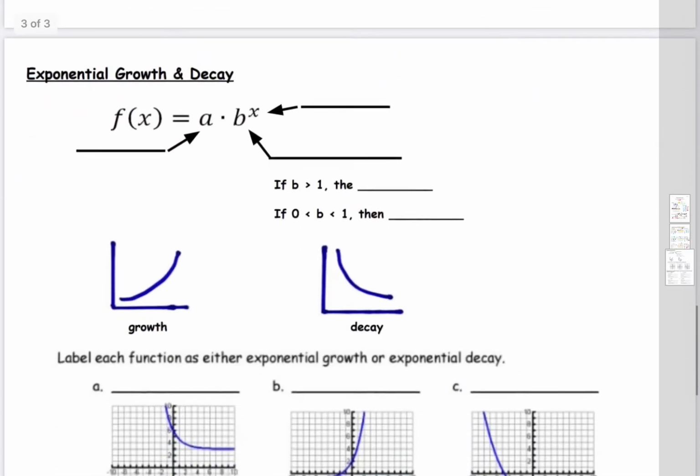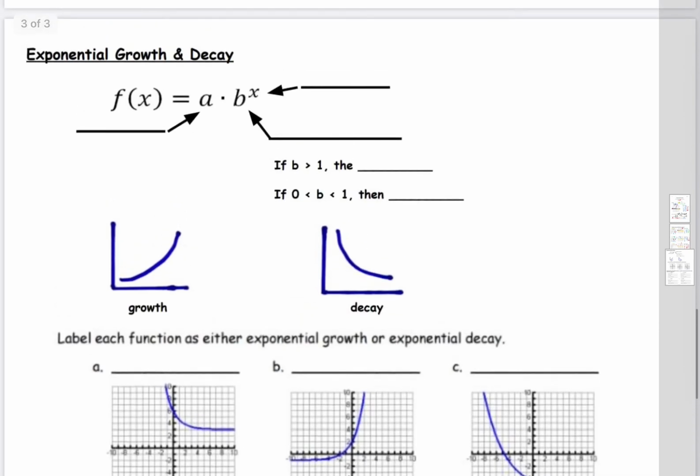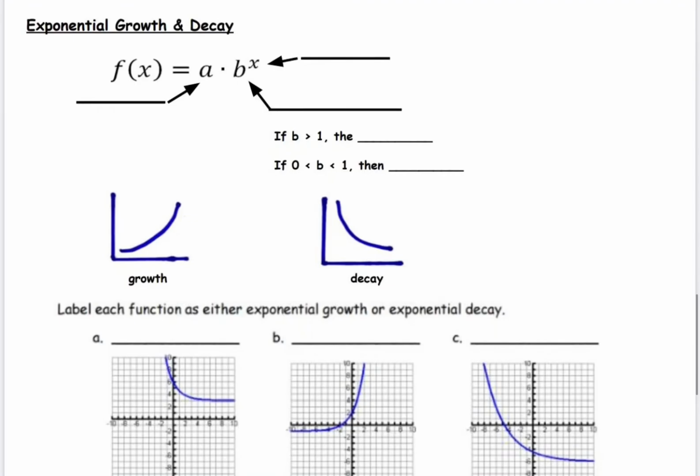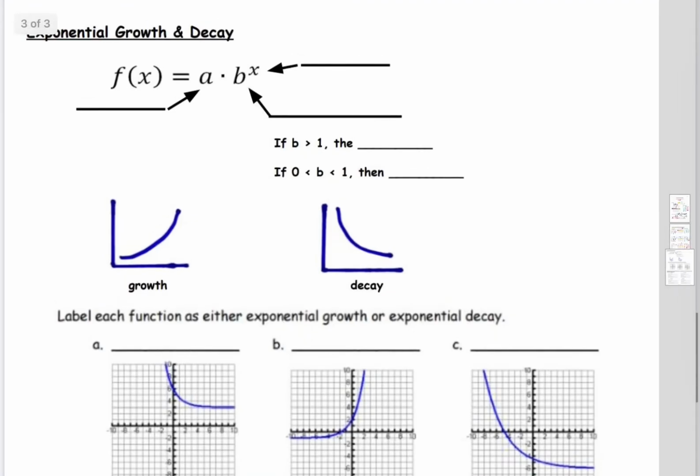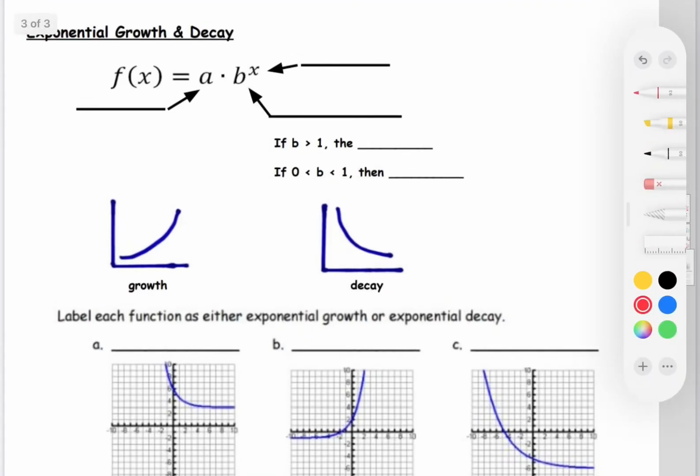All right, so we now move into the last part for today. This final piece that we have here is the same thing. It just adds one word to it. So what we just learned is that the number in front is called the initial or the starting value. Sometimes they call it the initial value. Sometimes they call it the starting value. It's the same thing. So that's the number in front. That's what we just messed with.